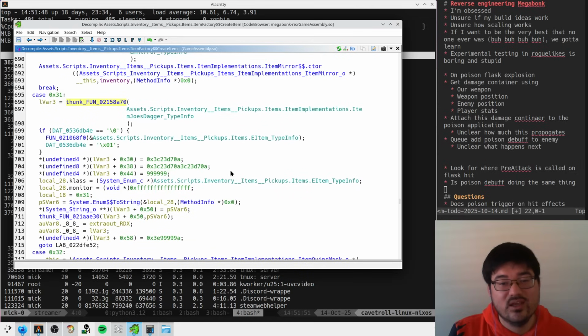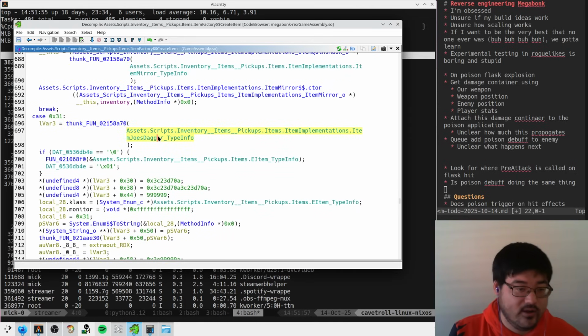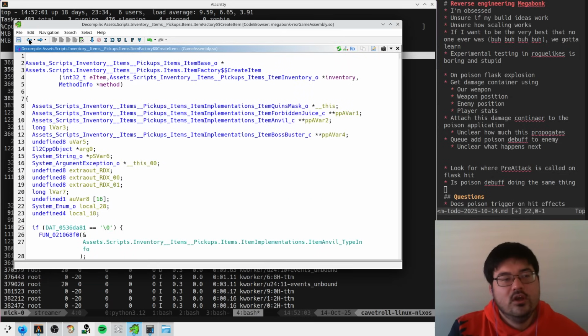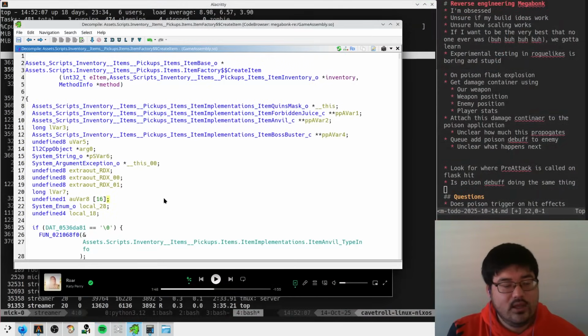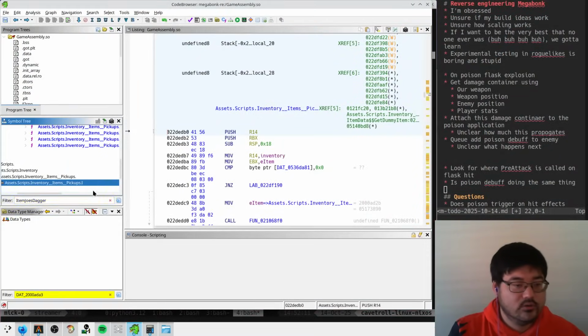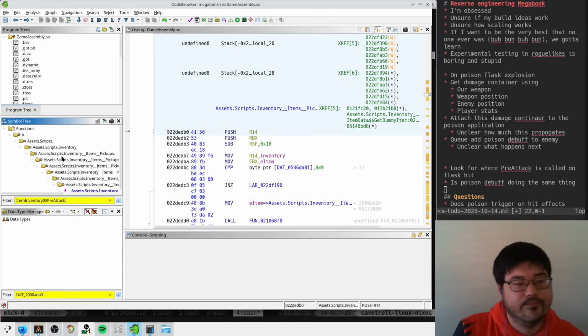I do think it's reasonable to assume that this is his vtable, right? I just think it's fine. So we know that on pre-attack or whatever, we're looking for item inventory pre-attack callers.